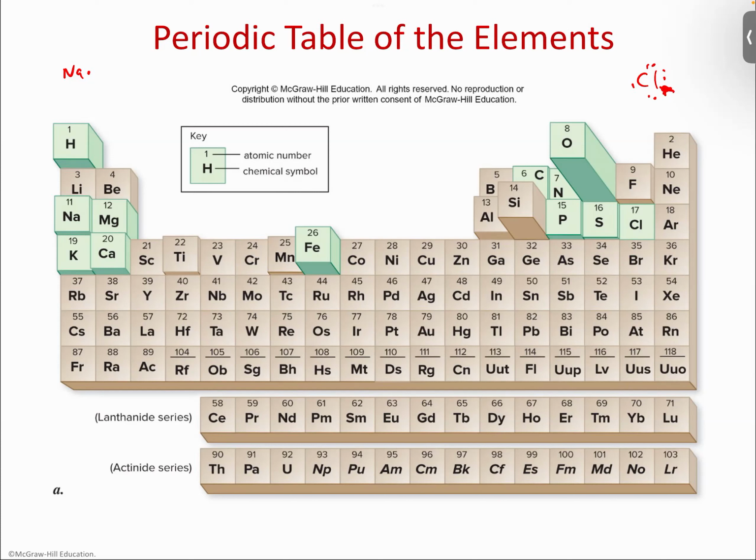Now, here's the thing. Because they're so close and so desperate, these guys are very reactive. That basically means they're willing to do anything to anybody for any reason to get that electron if you're chlorine, or to get rid of that electron if you're sodium. I always like to anthropomorphize these because we associate better with that. So imagine chlorine lurking behind a dumpster in a dark alley, waiting for some poor unsuspecting atom to walk by so that it can jump on it, grab its electron, and say, listen, this is mine now. I'm satisfied. I'm perfect. I don't know about you. Screw you. It doesn't really care.